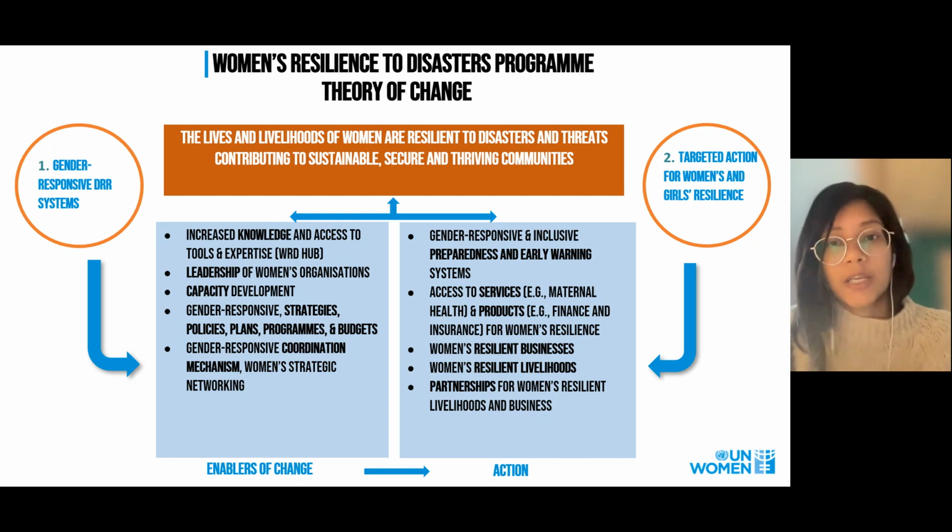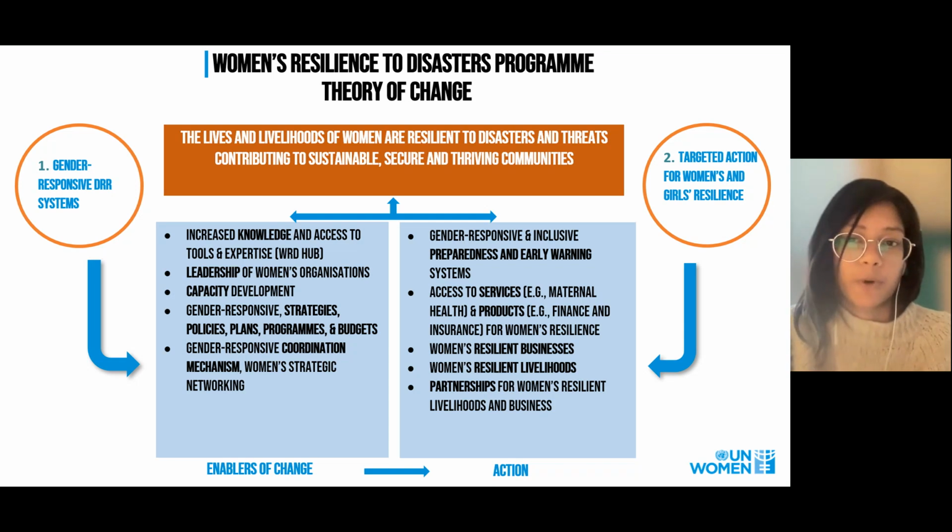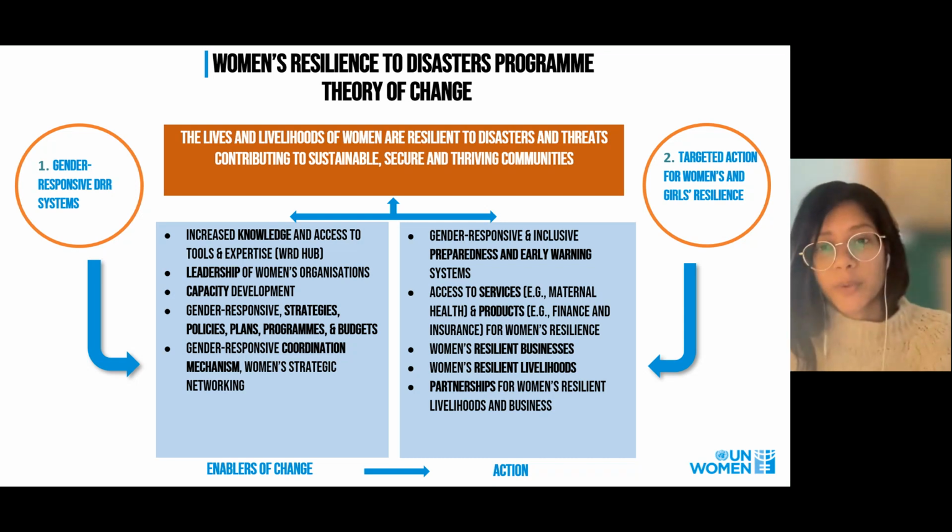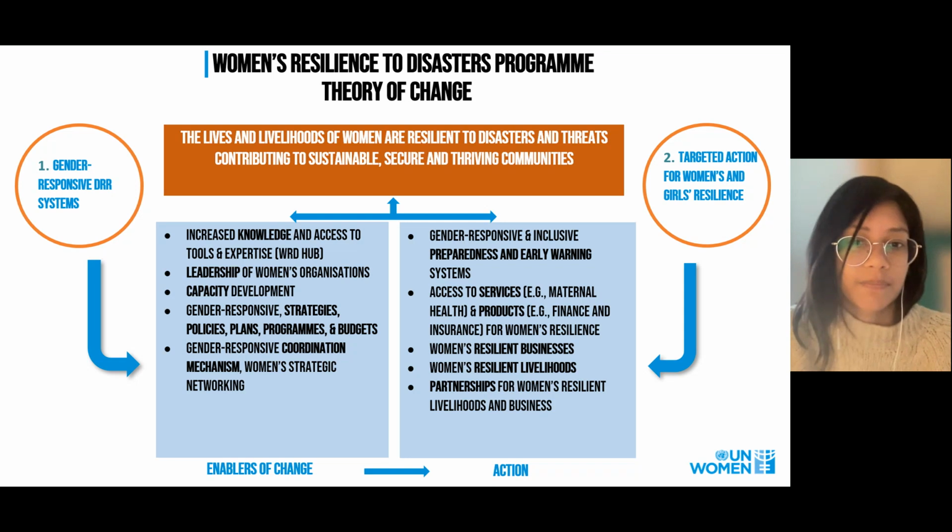And this includes initiatives such as training women's organizations on disaster risk reduction, and by ensuring that local women leaders have a voice in global platforms such as the COP and the Global Platform on Disaster Risk Reduction. A key priority of this work is to build those gender-responsive policy frameworks through technical support and advocacy. We also have tools such as the Women's Resilience to Disasters Policy Tracker, which shows the progress that UN member states are making in terms of policy development, and also makes best practices available for all to follow. And the program also makes available the Women's Resilience to Disasters Knowledge Hub, which is the first sort of one-stop shop for gender-related disaster and climate resilience knowledge tools and expertise.